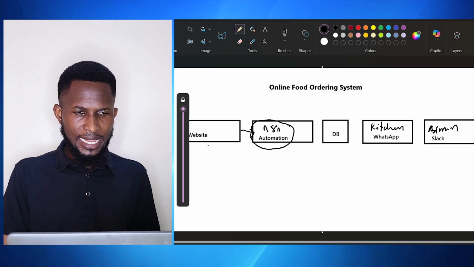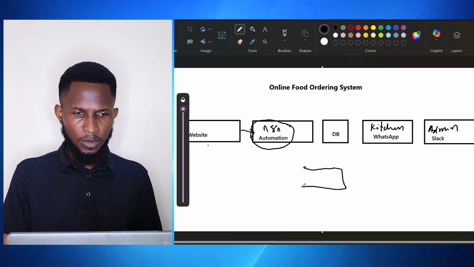So we need to check if the payment was successful, which means we need to connect to the payment API. So let's say this is a payment API.